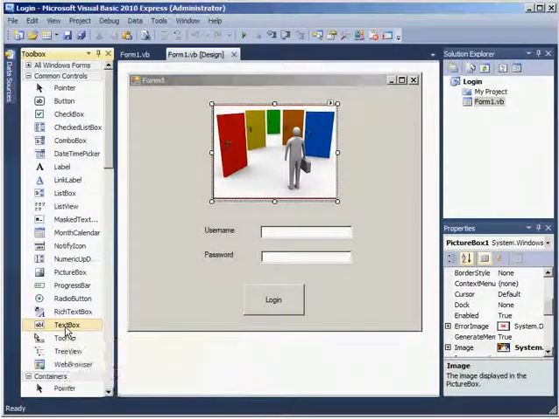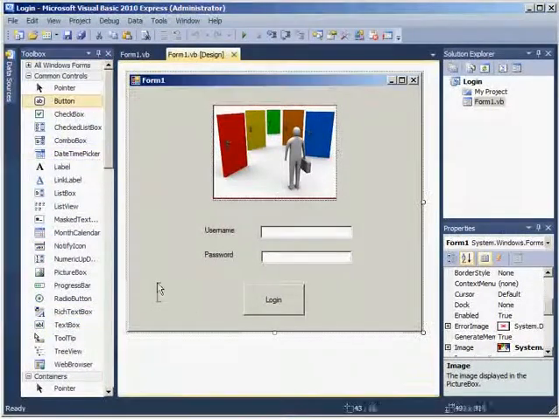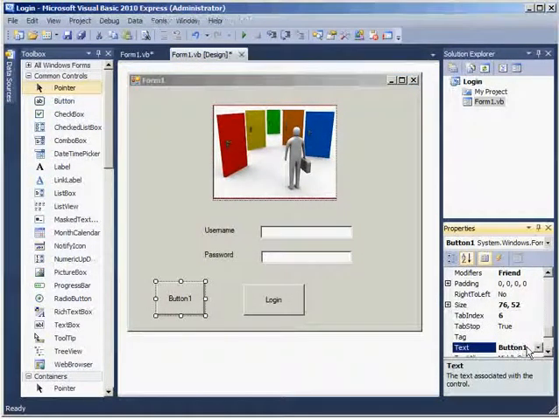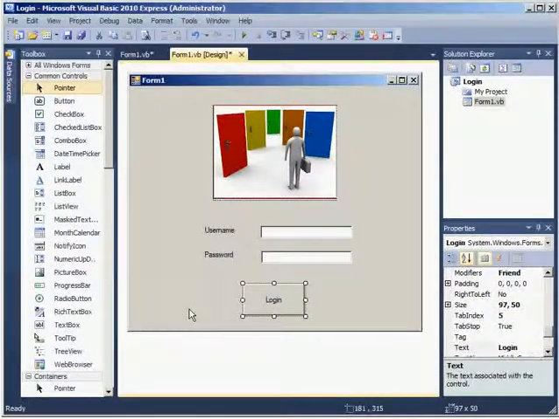If I was going to draw on a button, I'd just click on that tool, draw it on, and then I can pop over to the properties window on the right hand side to change properties like the text that appears on the button. If I typed something different and hit enter, we can see it changes on there. So that's where I've used the toolbox and the properties window in conjunction with the form designer to actually draw out how my software looks.